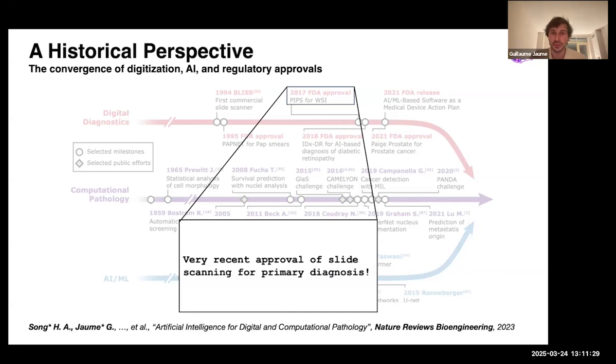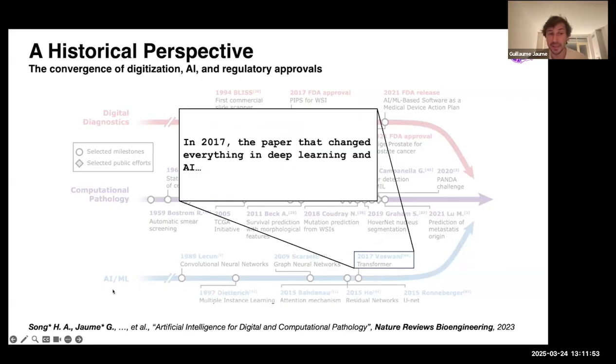So the situation is people are excited about AI in pathology, but the reality is pathology to date remains very much non-digitized, and only 4% of global pathology is done on a computer screen. So again, it will likely take years, if not decades, to fully transition to digital and really implement and integrate these AI-driven methods. And of course, advances in AI and machine learning. Again, this paper from 2017, the Transformer paper, really changed everything in deep learning and AI, including computer vision, so the ability to look into images.